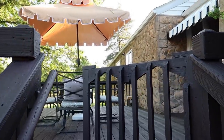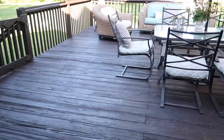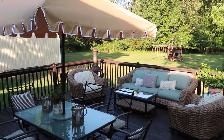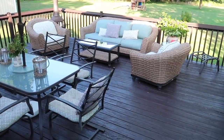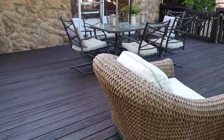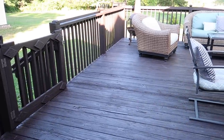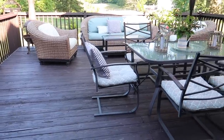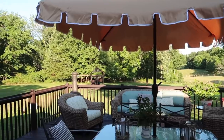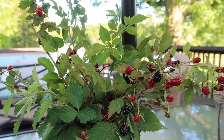Now let's head up the steps through the gate and check out the before and after. We needed to buy two gallons of stain and three gallons of paint to complete this project, which totaled under $250 — and that includes brushes and rollers. Considering a new deck of this size would easily cost five to ten thousand dollars, I'd say this cosmetic makeover was totally worth it. Our old umbrella was really faded with a few holes, so we grabbed a new one from Amazon — the tiered scallops are so cute and it was less than a hundred bucks.